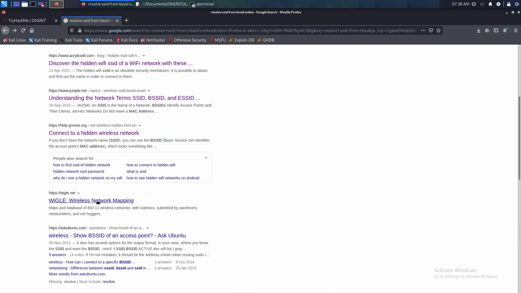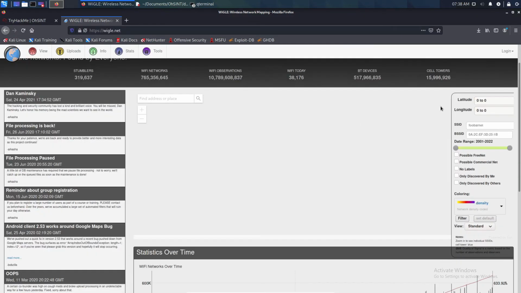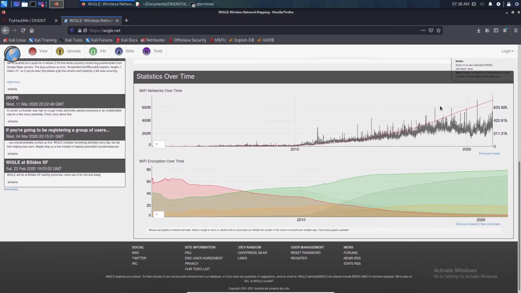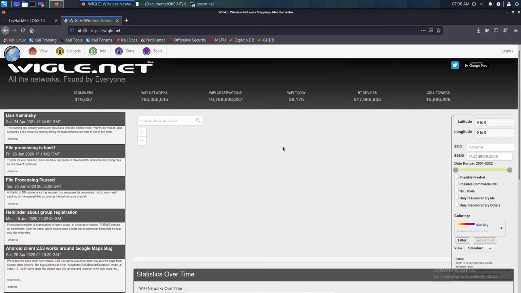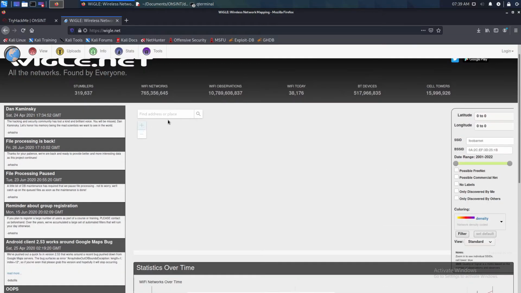I want to resolve it. Let's go to this wiggle.net. Are we looking at a map or something like that? Should I give it access? What am I looking at? Is this some kind of map? These are buttons here. Let's look for a place like London. No results for London.